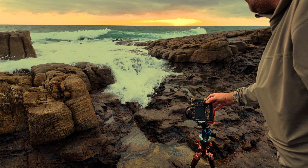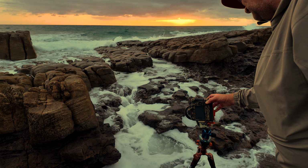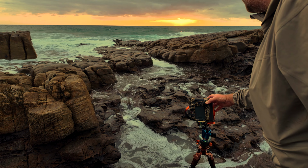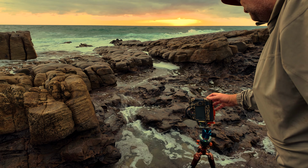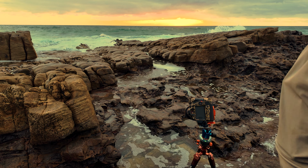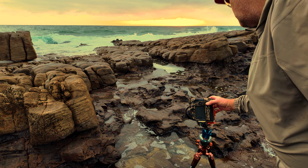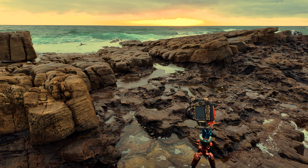Here comes some more. It's F13 there, half a second. That's good because that sun's now sort of protected a little bit by that light, so I can go a little bit longer because that's not as much dynamic range to deal with. We'll stay here for a little bit and see if I can get some shots.